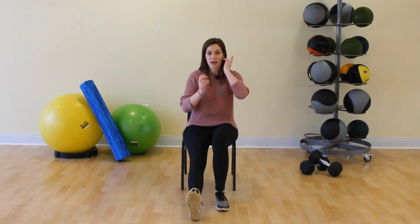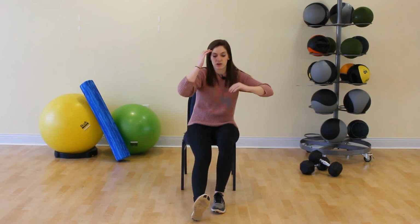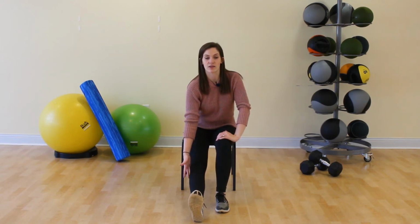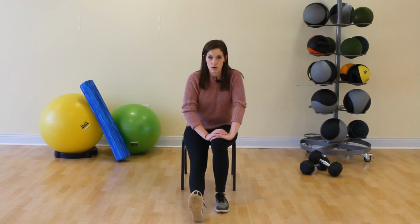Make sure you're on the forward edge of your chair. Put your left foot out in front of you, heel down, toe up. Place both hands on your right knee. Lift through the rib cage, shoulders back and down. And then I want you to hinge forward at the hips with a straight back. Pulling that toe towards your knee, feeling a nice stretch along the back side of your hamstring muscle or the back side of your leg.